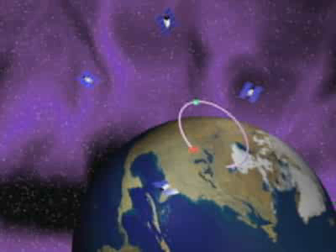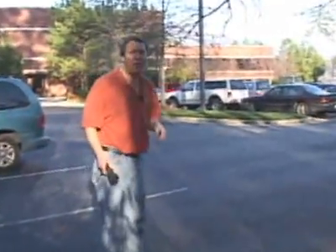The earth is a sphere, so if you have only three satellites, you can use the earth as one of the spheres. Since most GPS receivers have maps built in, you can use your longitude and latitude to find your way out of the woods, to the shore, or to your favorite restaurant.